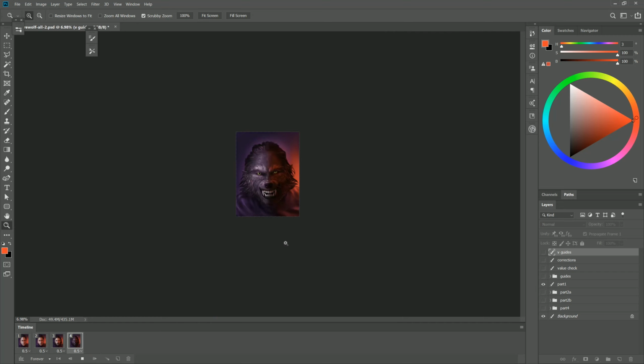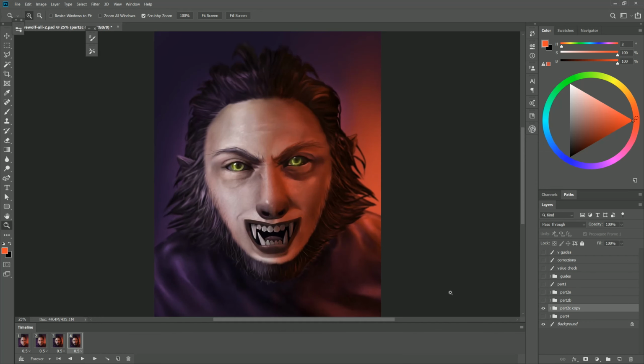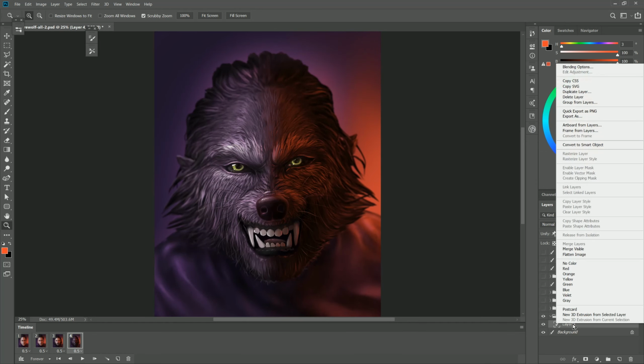Now you could do a very simple animation like this in Photoshop, or we can make it a little bit more advanced in Premiere Pro, which we'll look at how to do later. We may want to adjust the timing a bit so it's not so jumpy. And we may want to make some more in-between frames, so we need some more in-between states.